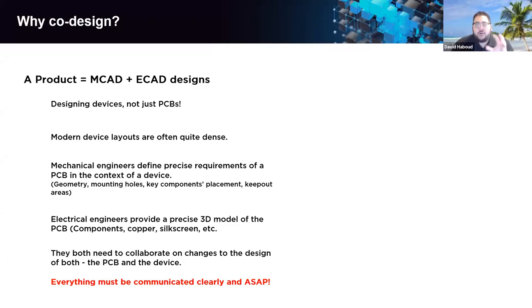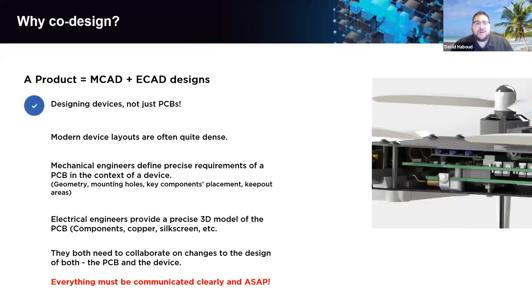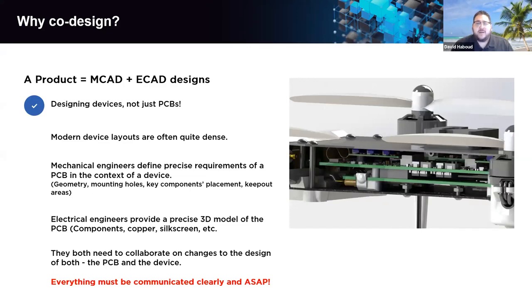So let's start off by talking about what co-design is, right? When we start talking about designing, a product itself is the combination of both the mechanical and electrical design. And when we start thinking about a product, we're not just designing the individual PCBs, we're designing devices, right? This here is a drone example that is included with every installation of Concord Pro. As soon as you install Concord Pro and you look at the sample data, you're able to look at this multi-board design. And you could see that this was not created by just thinking about individual PCBs. This is a product, okay? This was made together in the context of each board, right?